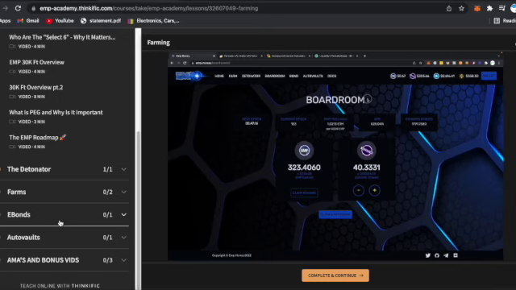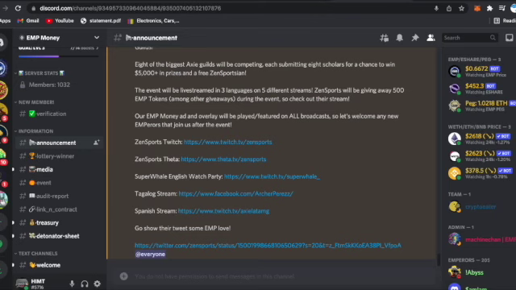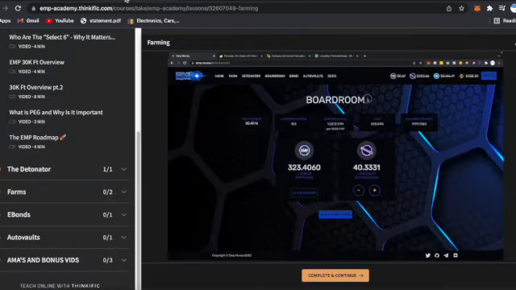So you pull out your tokens and you put them in PEG, and there is a ratio that you will get back in terms of a percentage. And I think there's an ROI calendar in the Discord that you can actually read, which will give you the rate of return when you redeem your bonds.